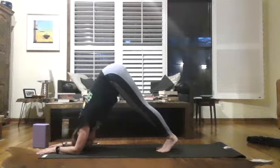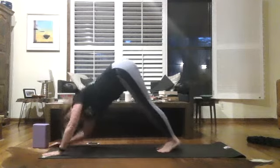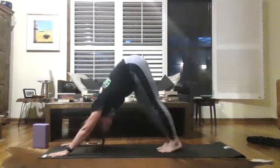You can always go to downward facing dog. Reach those sit bones back. Breathe into your upper back and shoulder area. Then on the exhale, left palm and right palm comes up. Breathing here, downward facing dog. Pedal out your dog.